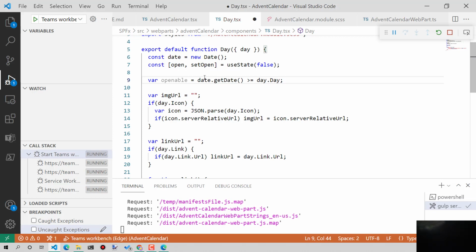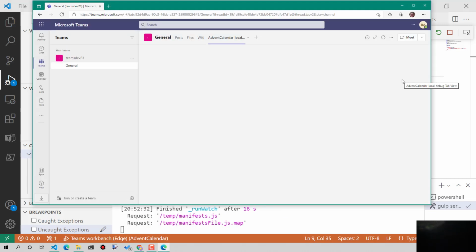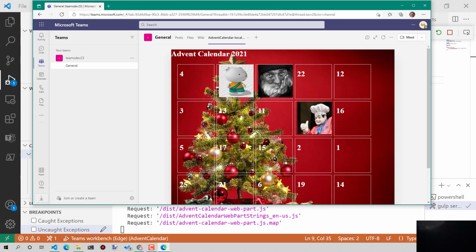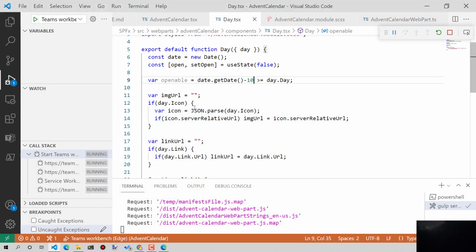Now unfortunately today is the 25th, so it's going to be a little bit tricky to test this, so we'll have to fix this somehow so that we can test it. So let's say we'll lie to it and say the date minus 10, so that would make it the 15th, I think. So I'm going to do that as a little test, but we're just trying to get something working. So 7 opens, 18 opens, 24 opens. Didn't work. Oh, because we didn't implement anything.